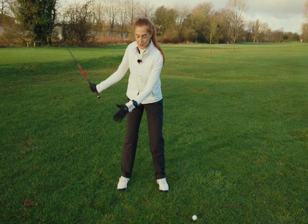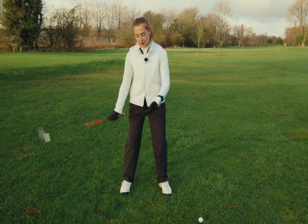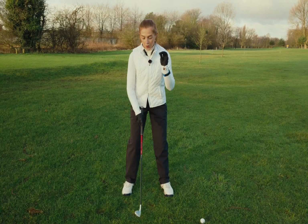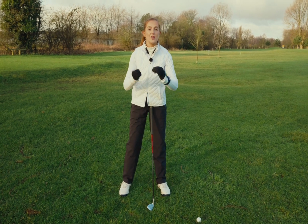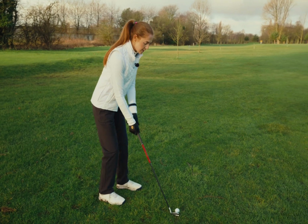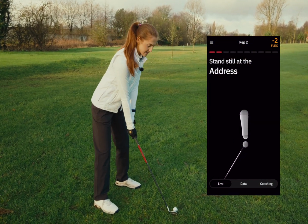Okay, as we've just spoken about that previous drill, if you're not transferring your weight correctly, then you can see the arms are going to flick. But this drill requires you to have that slight bit of forward shaft lean, and if you're doing it wrong, then it's going to show you your flexion is off. Okay, so let's have a little look for myself. So I'm going to set up to the ball at address. I'm going to stand nice and still.